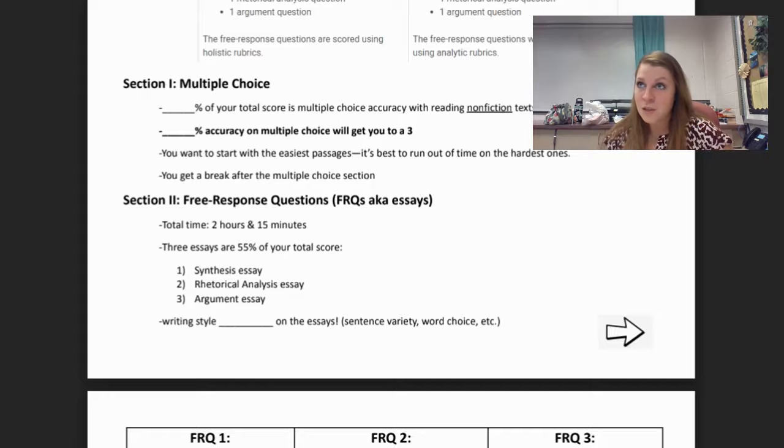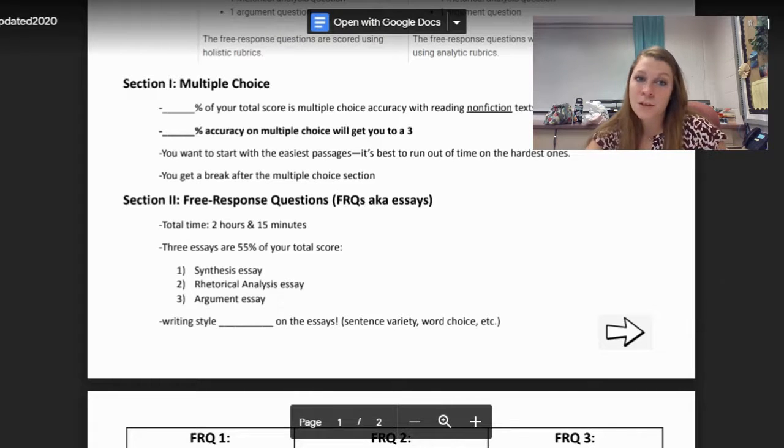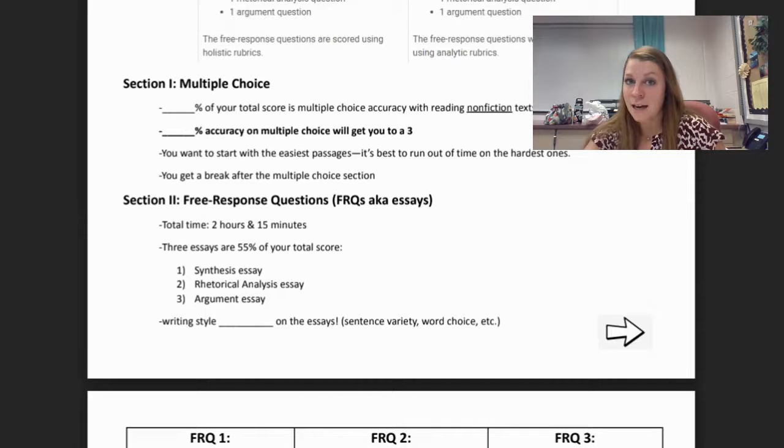I'm going to really drill this into your brains. Writing style matters on the essays. If you want that style point, which I will go over in the future, you have to think of how you're going to write your essays. How are you going to vary your sentences? How are you going to use strong word choices? That's why we're doing these weekly sentence patterns and vocab, so that you can be exposed to these different ways of writing sentences, and you can include them on these essays, because that will help you whenever you start to write these, and you can maybe get that style point.